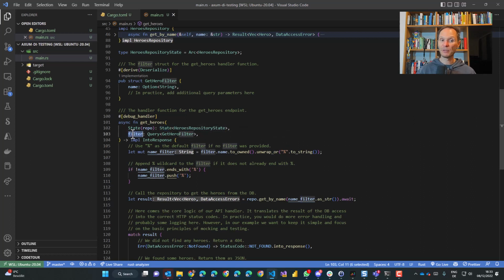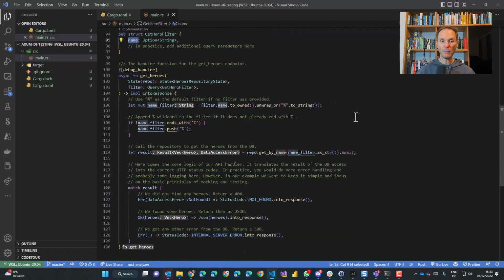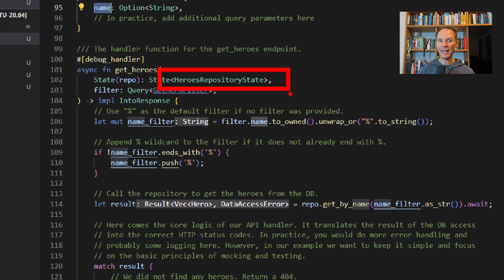It also gets a filter with the query extractor. So we get the name filter of the hero in a query string parameter. Then we do a little bit of logic, and this logic is particularly important for our demo here because we would like to test exactly the behavior of that API. And later on, when we add the trait objects to our implementation, we want to isolate testing of this API. So we want to be able to test this API without the real data access layer. Currently, we are bound to the data access layer heroes repository because this is exactly the state that we depend on. We cannot inject anything else.